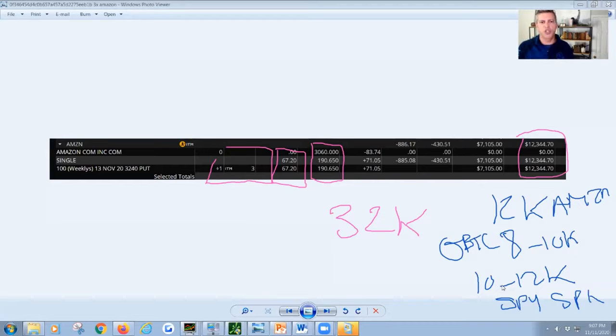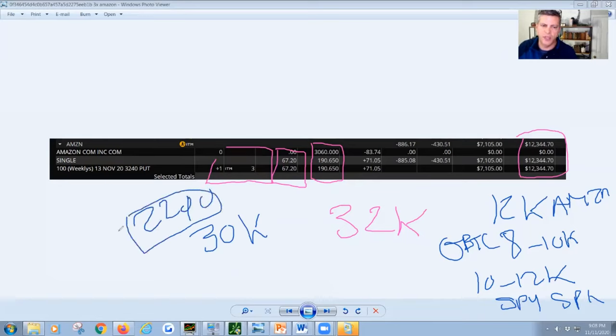There's a lot of volume, a lot of open interest — you can get in and get out. This was a life-changing home run on one options trade. People asked in my live room and YouTube stream: how much did you invest relative to capital? I had about $30,000 total, and I invested about $6,000 — roughly 21-22% of my entire capital. Usually I don't like to invest more than 10-20% on any day trade.